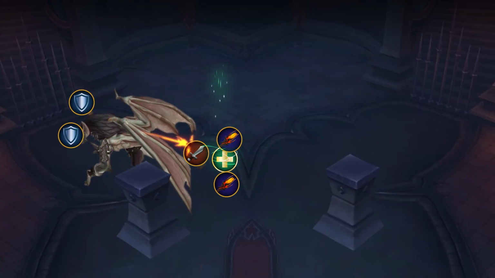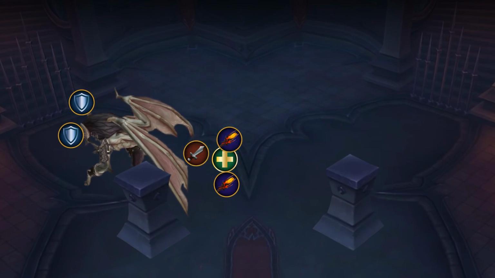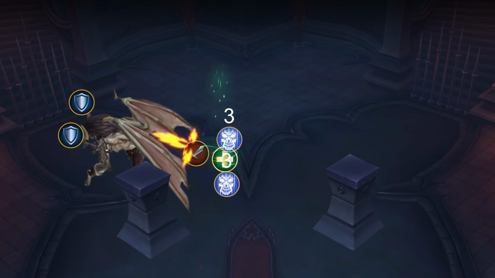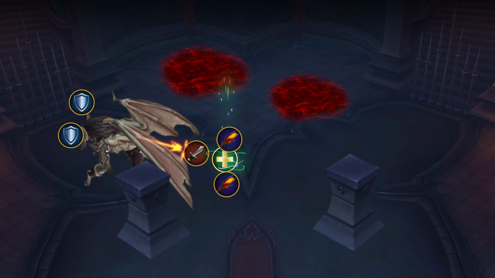The last important mechanic at the first stage is Echolocation. The boss chooses a couple of random players and casts Descent after 8 seconds at the place of their location, dealing damage in a small area and leaving a small puddle. Your goal is to keep your raid away from this debuff.